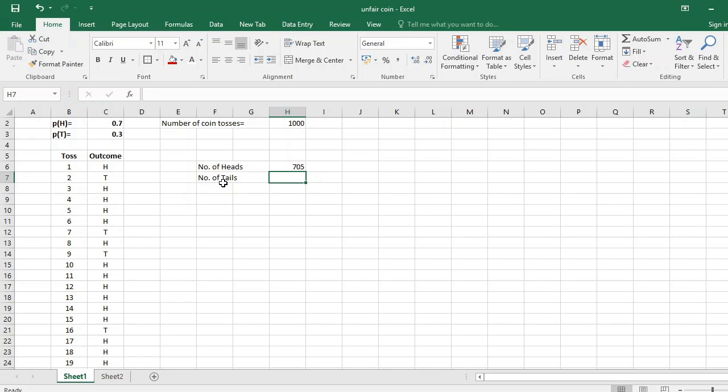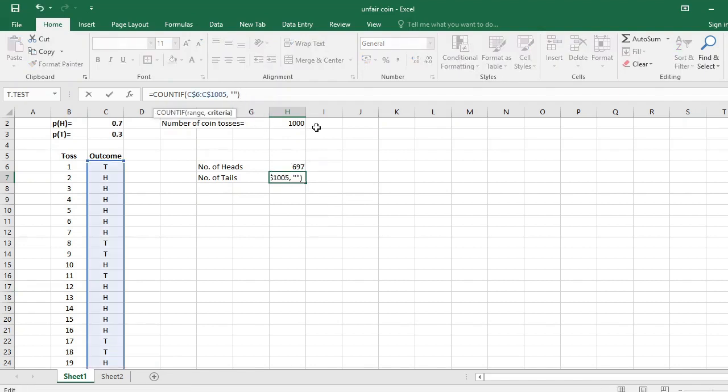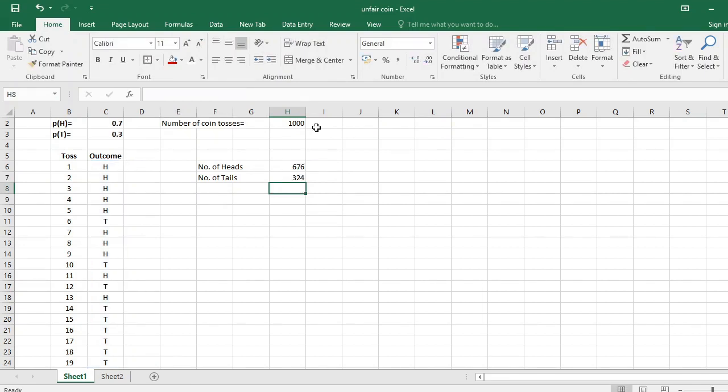Now how about finding the number of tails? So we simply do a trick. We copy this formula by Control C and Control V will paste this formula over here. Both the entries are same because we have essentially run the same formula in both the cells. So in this cell we just need to replace this heads with tails and then press enter, and then we get the number of tails. And as you can clearly see, the number of heads and tails will match up to the total number of tosses which has been performed in this experiment.